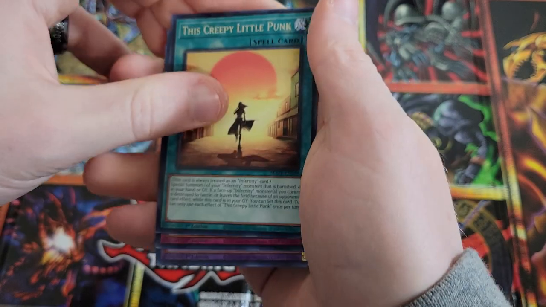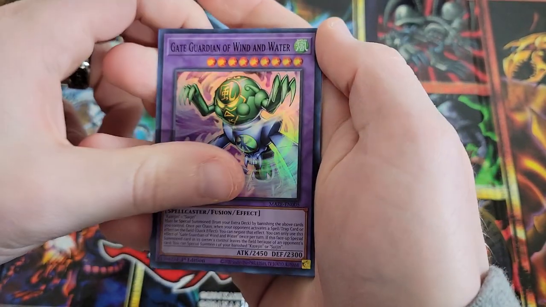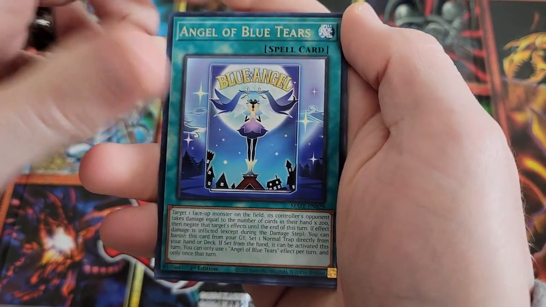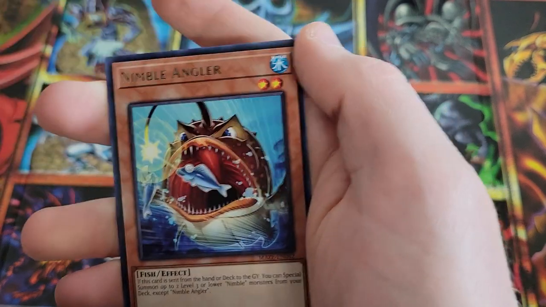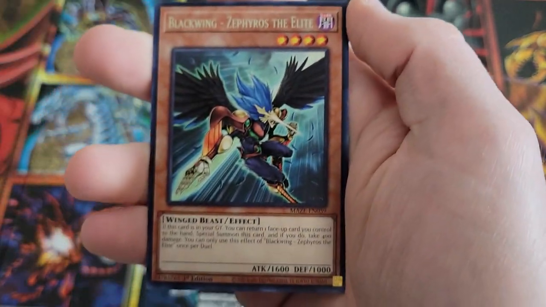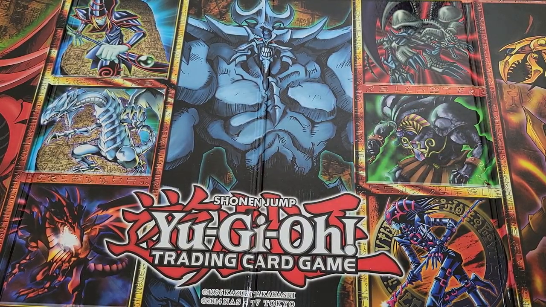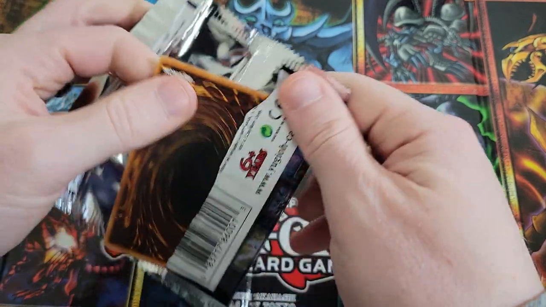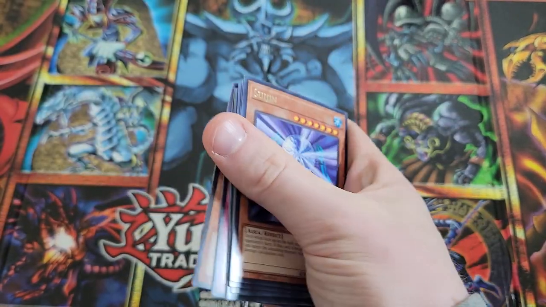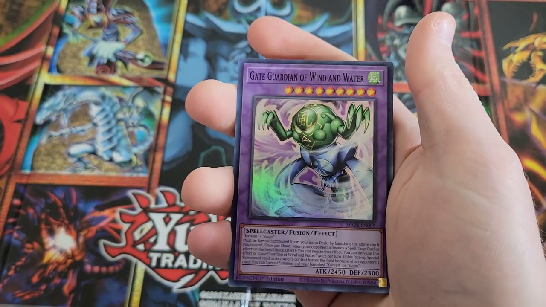All right, Creepy Little Punk again, Prey of the Jirai Gumo, we got Gate Guardian of Wind and Water, and we got Angel of Blue Tears, Ancient Fairy Dragon, and Nimble Angler, and Blackwing Zephyros as well. All right, flip over. We got Suijin again. All right, we'll just power right through.